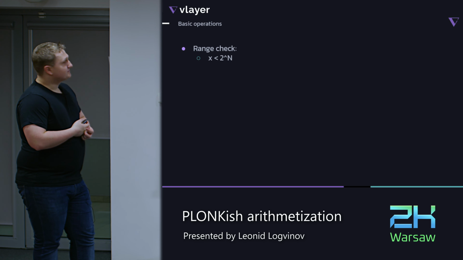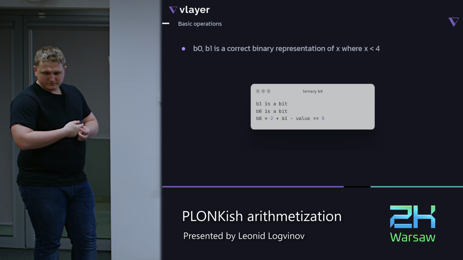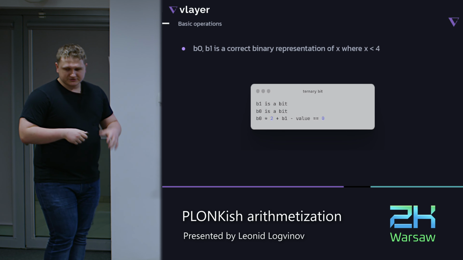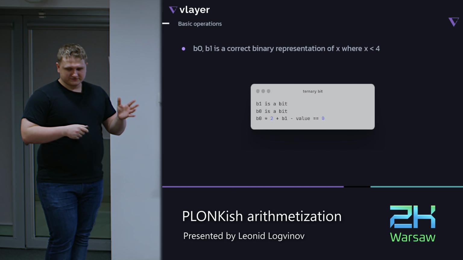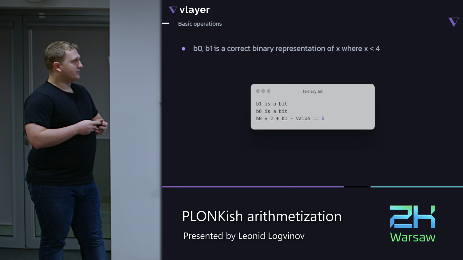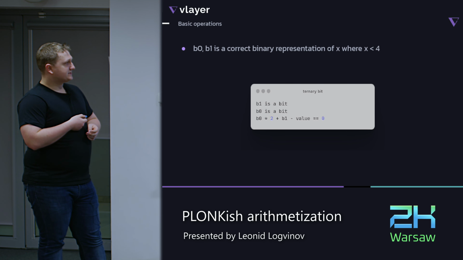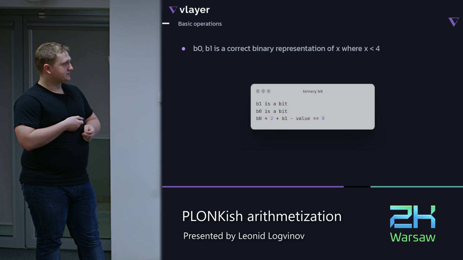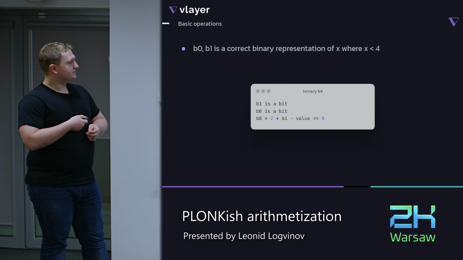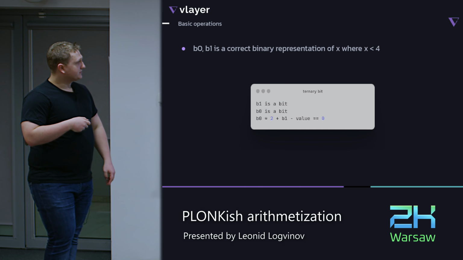Range checks. I didn't get the last part. Can you say that? Yeah, so here we call the unconstrained code. But unconstrained code is untrusted. So what if someone gives us the results that are wrong, and actually X is more than 4? But then we will not be able to pass through those checks, because those checks are constrained. So if someone, for example, yeah, this is all constrained code.